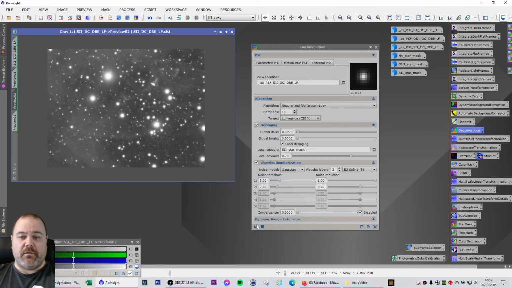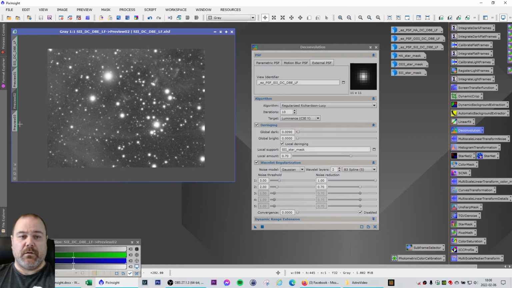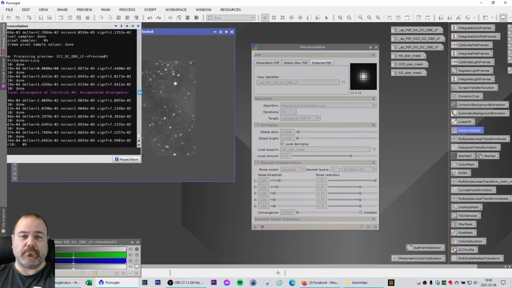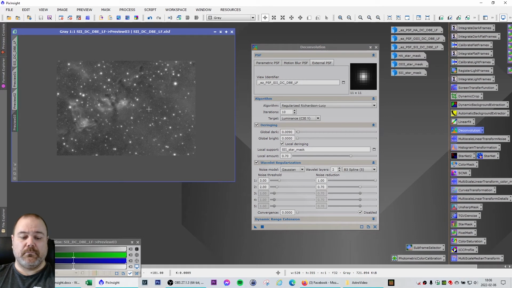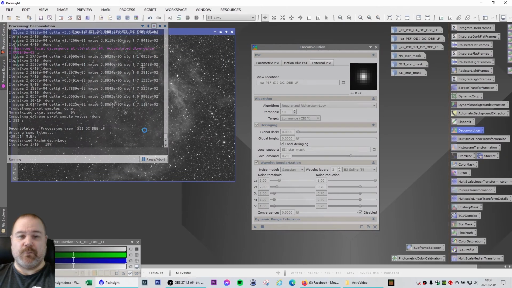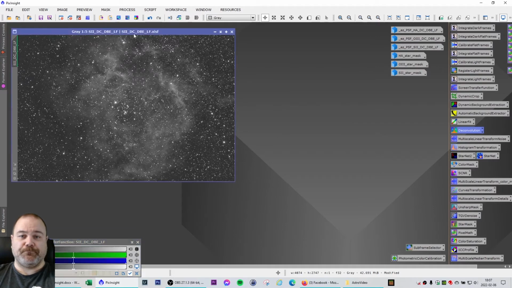Just a subtle change. And the same here. Yeah, I think I go with that. Remove the previews and run it on the entire image. There we go. Now I can close deconvolution.